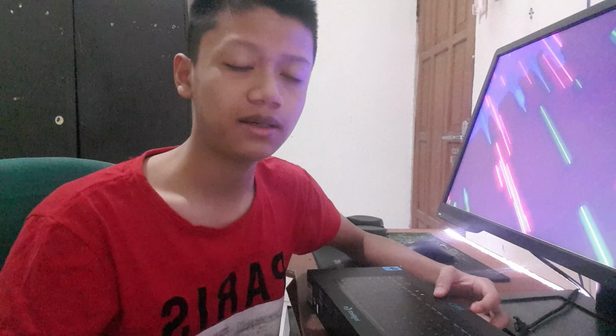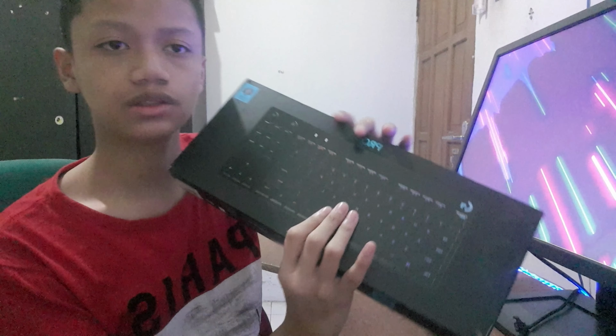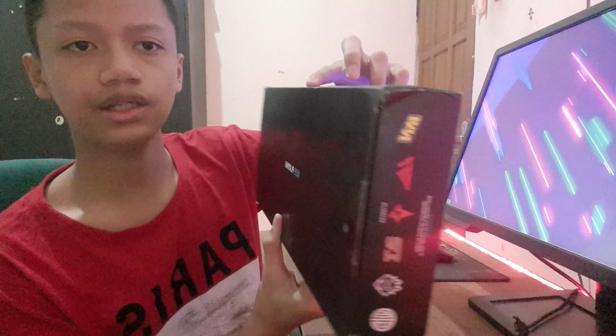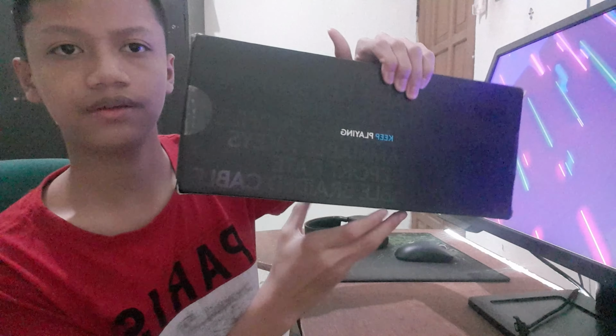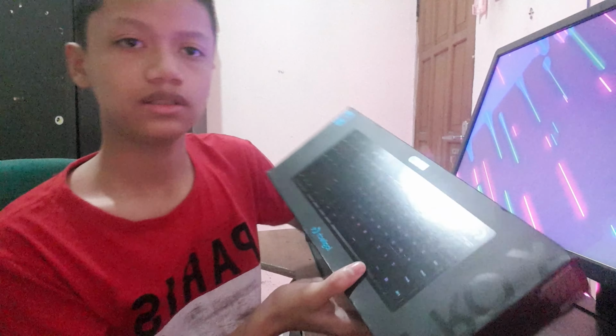Hello guys, I'm gonna review this keyboard. This is the look from the outer box. As you can see, this is the stem they're supporting. Then this is like that, and then I'm gonna open it.